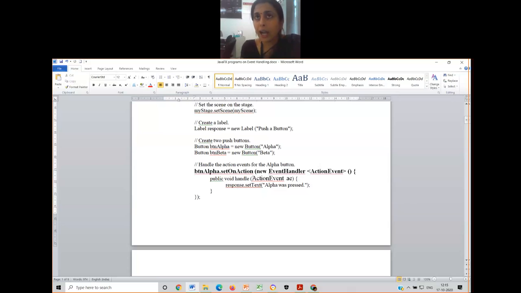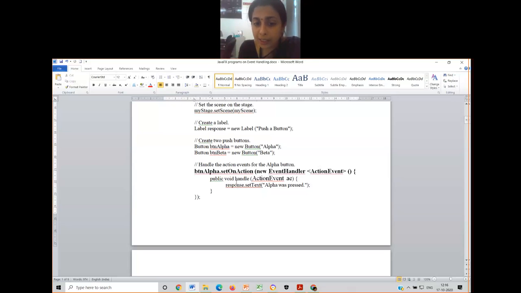Suppose I expect from you something like this. There is a button. Beside that, there is a text field. And inside that text field, you have to write "button is pressed". I'm asking you a question: there is a button, beside that button there is a text field, and inside that text field you have to print "button is pressed". Then how are you supposed to do it?